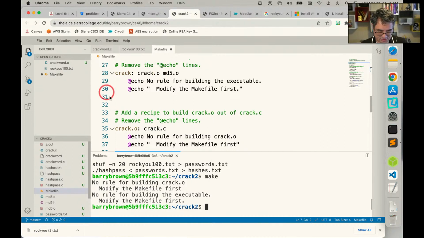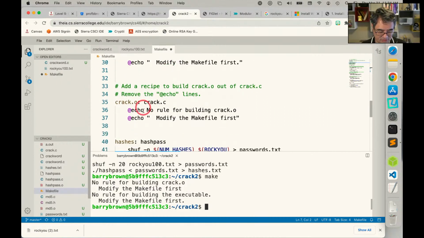So in this section, line 29, you're going to remove these lines and replace them with a command that will be used to build the crack executable out of crack.o and md5.o. And then down here, you're going to put in the action to build crack.o out of crack.c. So there are two places for you to put in some compile commands to make this Makefile work.